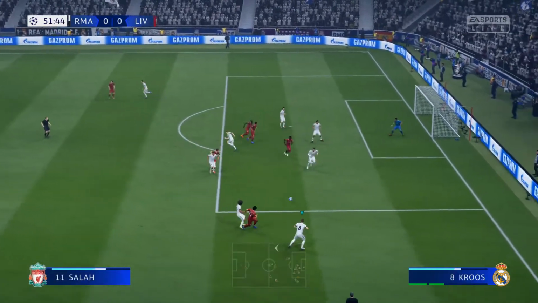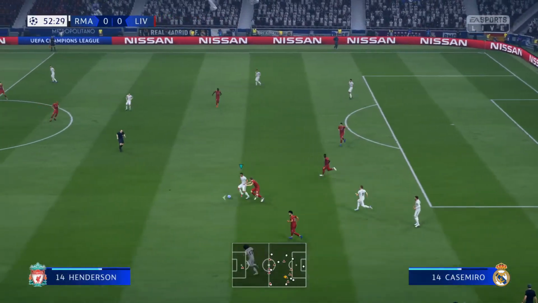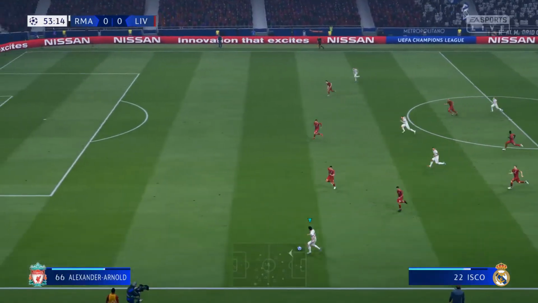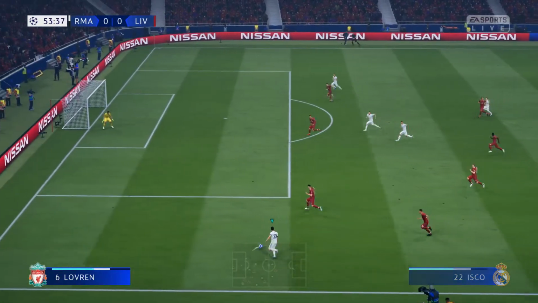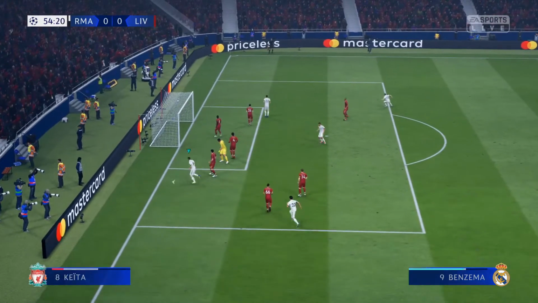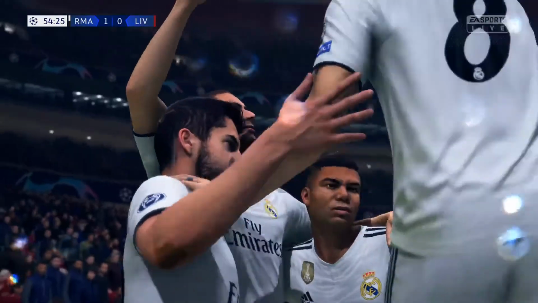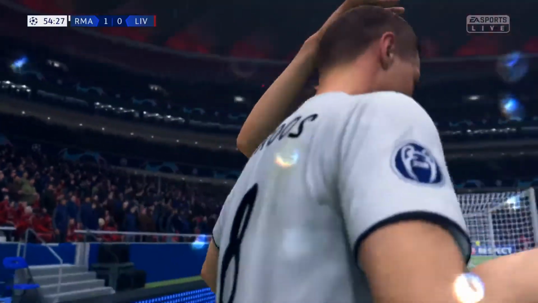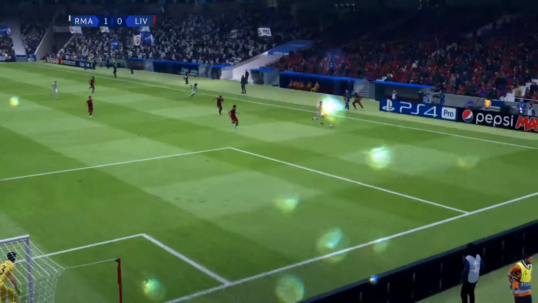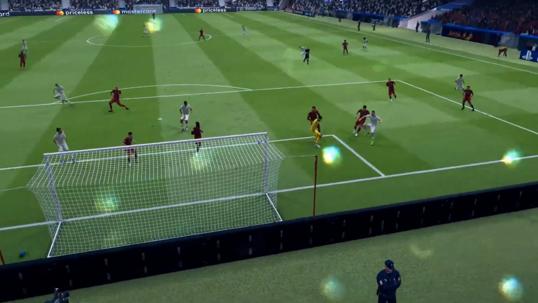Nicely blocked by Kroos. This is Kroos. Casemiro under the cosh. An awful lot of green space to run into. Isco cuts in. Benzema. Expert piece of finishing from Benzema. Well, I'm sure you want to see this again. Where is everybody? The defenders, nowhere to be seen. It's an open goal.